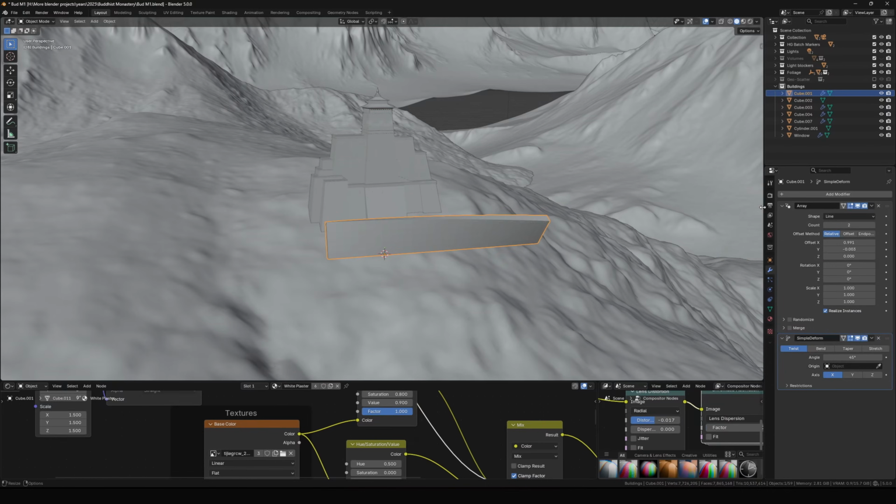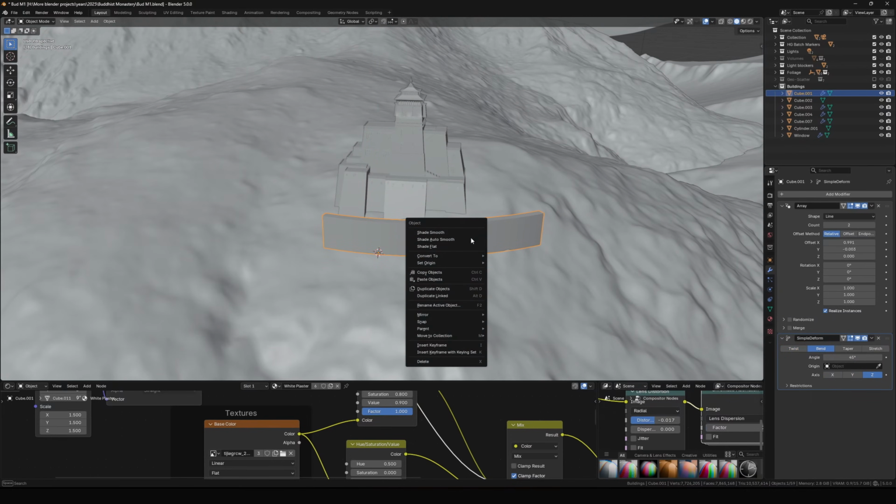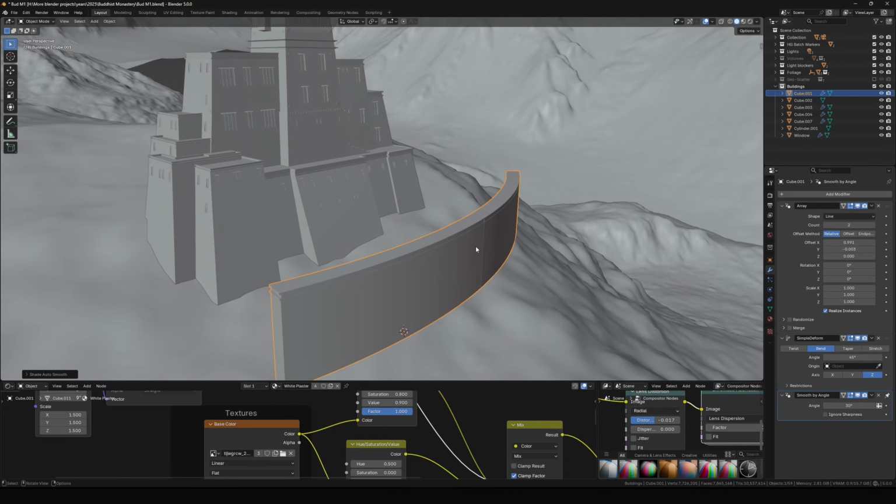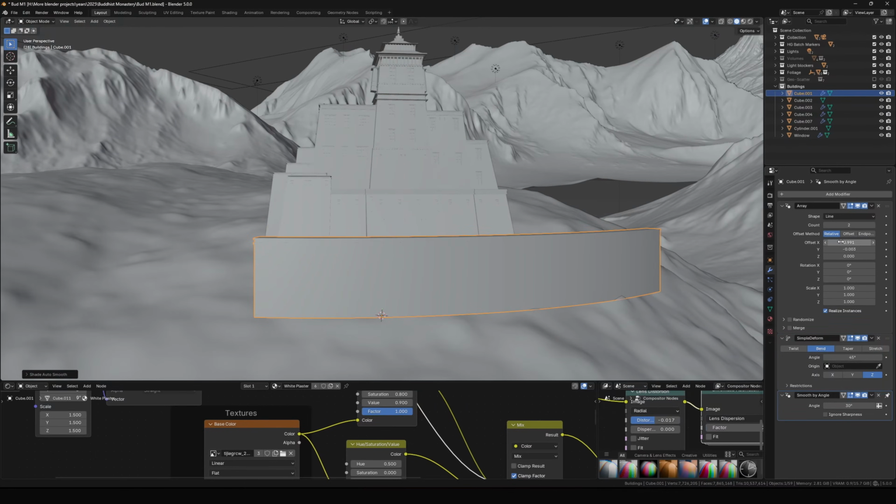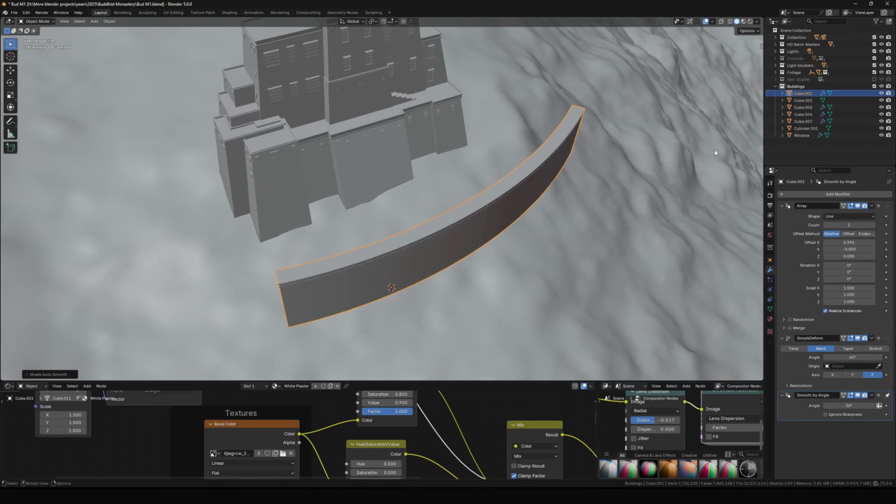And now I'm gonna use this simple deform modifier with an array stacked on top of it to just bend it and create interesting shapes using it. It's that simple, just create modular wall assets. And we're gonna start putting it in a lot of different places.